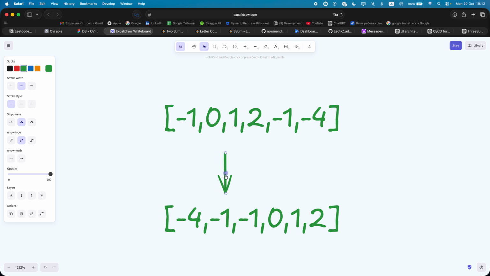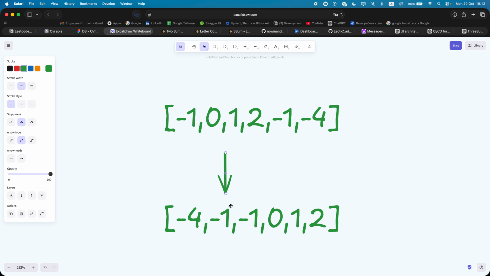and we compare: if our sum is less than 0, we need to increase the left pointer.